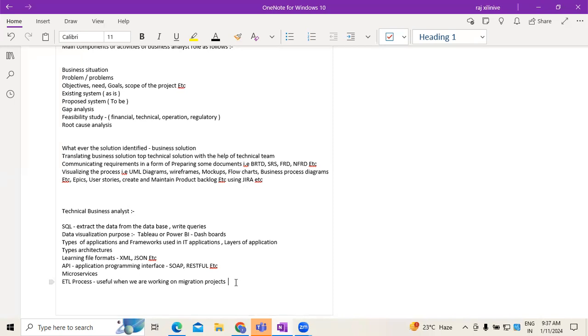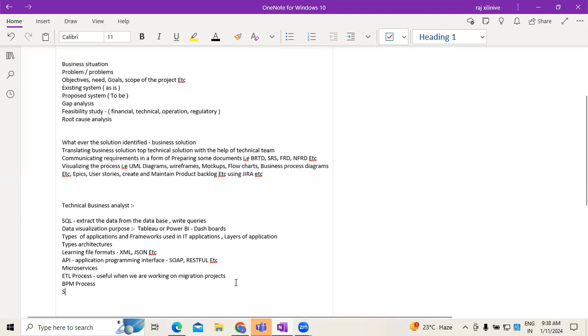This is one of the key intents. Next one is the BPM process, business process management. Of course, there are a lot of tools for BPM, like Pega, Appian, and Bonita Soft. I don't say that you need to learn all these tools, because practically an individual cannot learn all of them in a short time. But understanding the business process management, BPM process, is also one of the key elements one has to be good with.